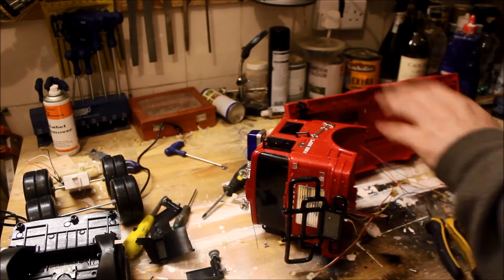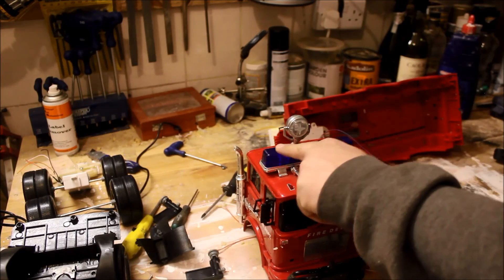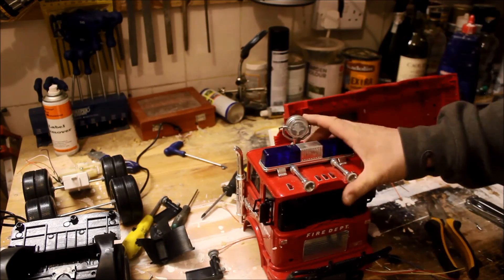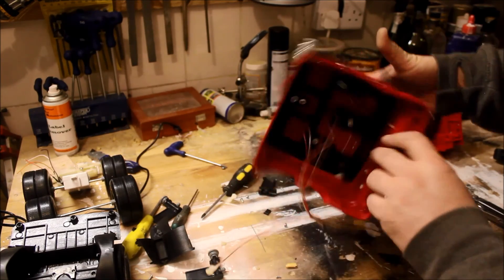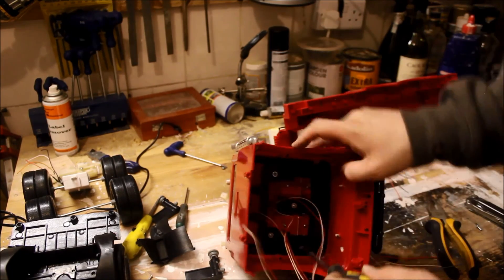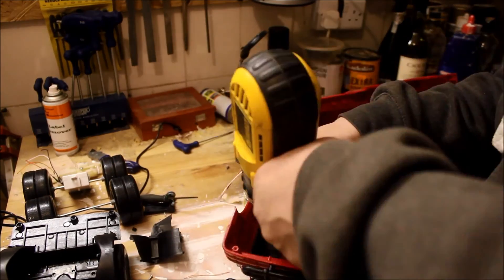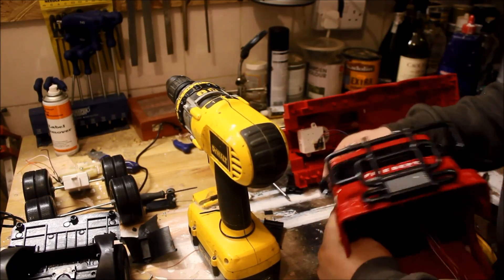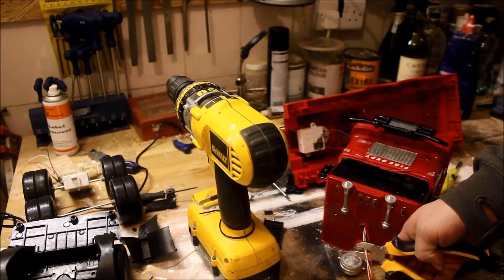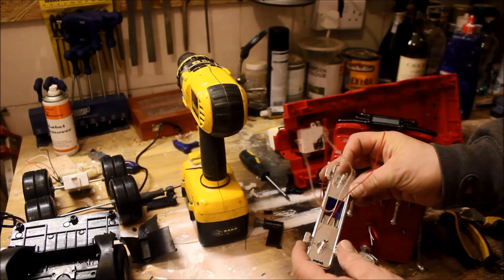Now then we've got the cab. All that's in the cab is just a few LEDs. I want to save this blue light on top because I think that's quite cool. There's an LED in this light too — I'll try and keep that one as well. There were two in the front but they were hot-glued in so harshly they broke when they came out, so no big loss, just a couple of LEDs. Let's take the light off. I've stripped the threads on the bottom of those so I'll have to re-tap, but that's no big deal.